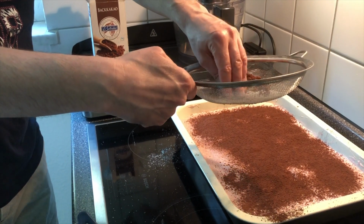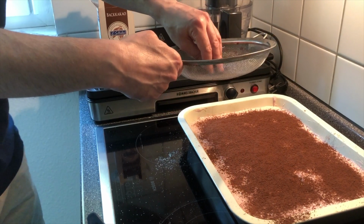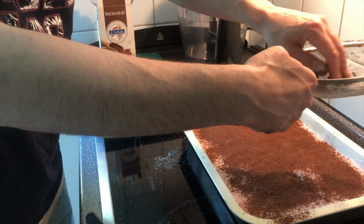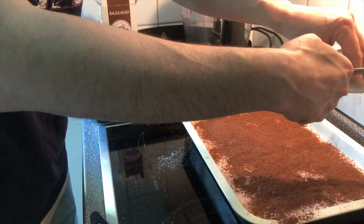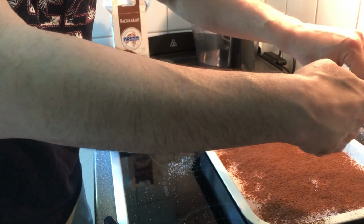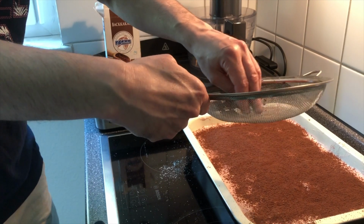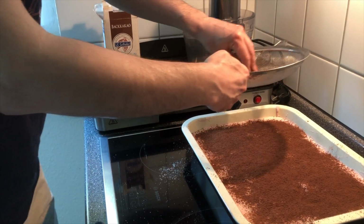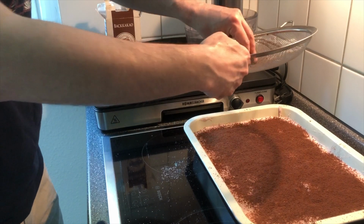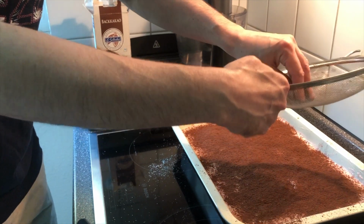I also have done that before, but the problem is with the strawberry, it doesn't look good, you know. And the taste, much better is the mix of the cacao, yeah. And now what most of the people put in the tiramisu is the alcohol named amaretto. There is also an alcohol-free amaretto I have here, but I don't use it because I want to get the flavor of the strawberry. This is why I make a strawberry tiramisu.